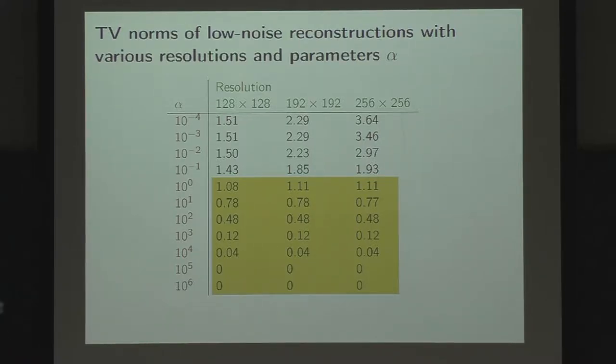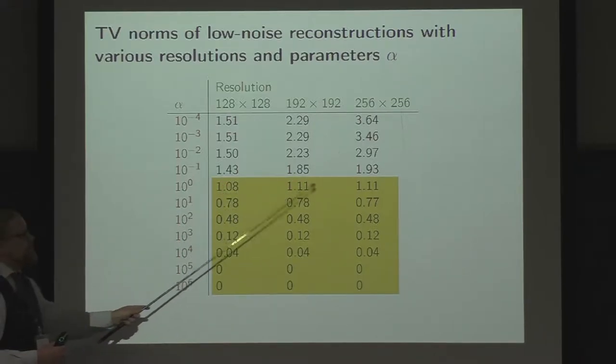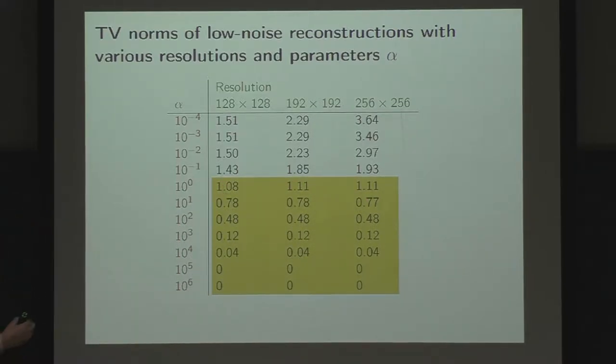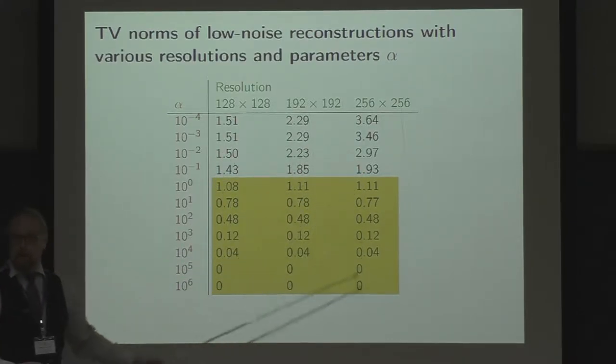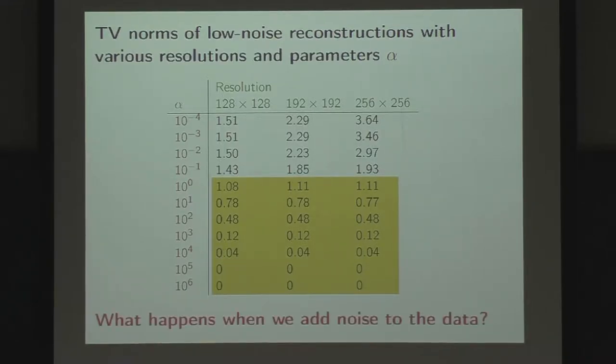We're thinking that, okay, if they converge, then I think the TV norm should be stable when we compute it at any resolution. And well, now it seems that there is a limit value for alpha, that when alpha is this value or bigger, there is roughly a constant value in the TV norms of the reconstructions. However, when alpha is too small, there seems to start some kind of blow up. The noise is more and more amplified with finer resolutions, so it's not really consistent with different resolutions. Then we added some more noise to the data.